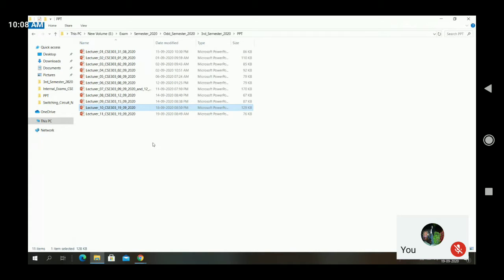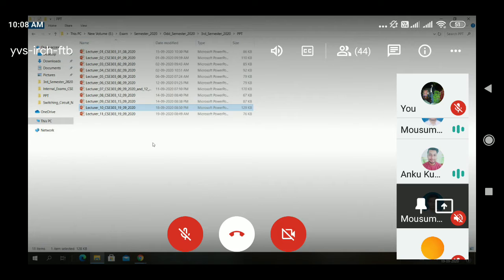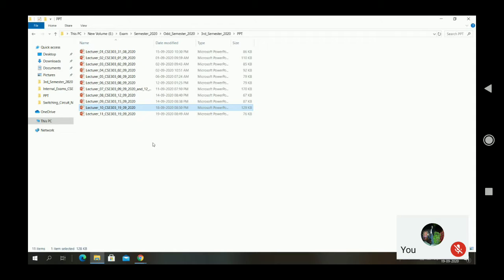See, when we are directly using the parity bit, the parity bit is only for detecting the errors. Parity bit is generally used for detecting the errors. Without detecting, we cannot correct the errors. I have already told you, before correcting the errors, detection is required. A detection technique is required.